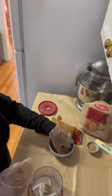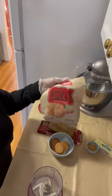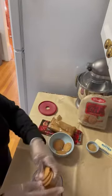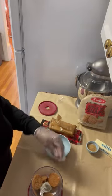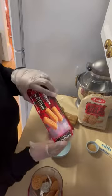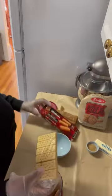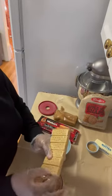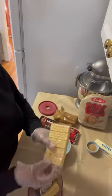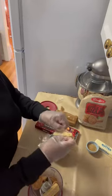For this particular pie, we are going to use apple pie ginger snaps, combined with shortbread cookies. I like Walker's brand. You can buy any brand. I just like that brand. And I'm gonna grind these up in my Ninja here. I am gonna use some graham cracker.